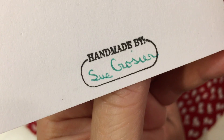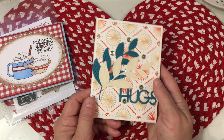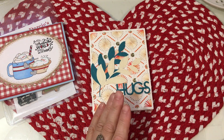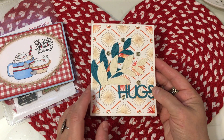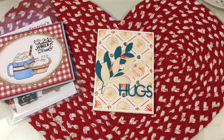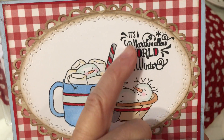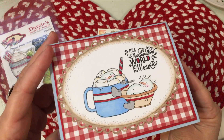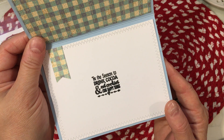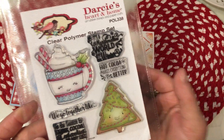She always shares the most beautiful cards and is such a faithful Saturday Morning Maker — I really appreciate it. I appreciate all of you that upload as well; I'm sorry I'm behind on looking at things. I was down for the count for a couple days really bad, and then it's taken me a couple more days to get my strength back. I did add a sentiment to my card from last Saturday with these adorable Inky Antics stamps. I ended up adding 'It's a marshmallow world in the winter,' and on the inside it says, 'Tis the season to drink cocoa and eat cookies and sing happy songs.' I just think this turned out so cute.